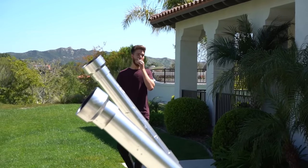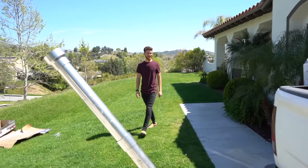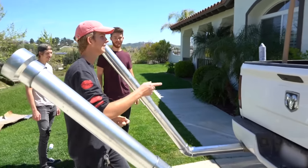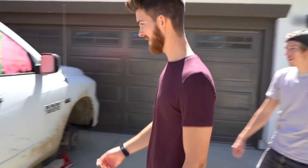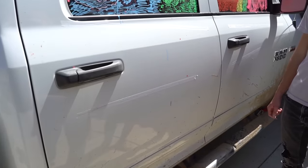All right, he's getting his house shoes on, and I guess he's gonna come outside. Do you like it? What did you do to my truck? We upgraded your exhaust system. We gave you a spoiler, bro. We stole your wheels and hid them. How are we supposed to go anywhere? We also locked your keys in there. What is this? It's supposed to look like we keyed your car. I guess that one kind of failed.